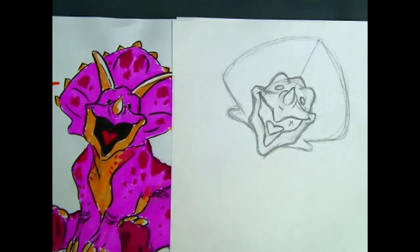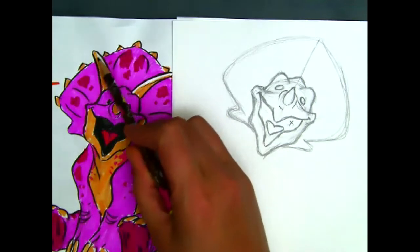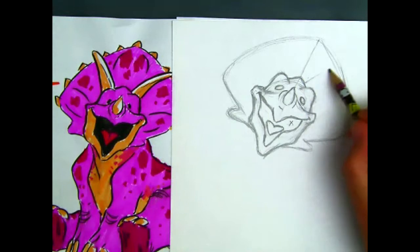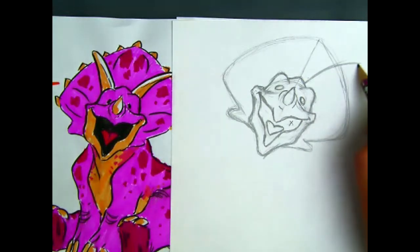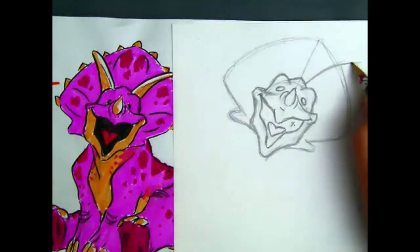And once you have your big shape plotted in, you'll probably want to plot in your horn so that you don't accidentally put a spike right near a horn. I'm going to go right from that eyebrow ridge, lean those horns outward. I'm keeping mine fairly rounded just to keep the friendly cartoony dinosaur appearance. If you want to try pointed horns, you can try that out.